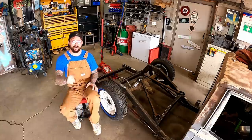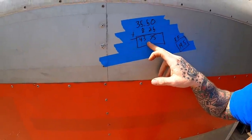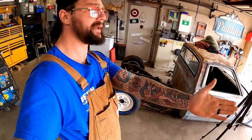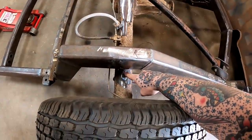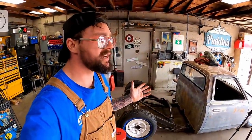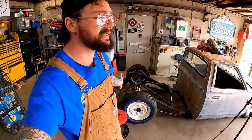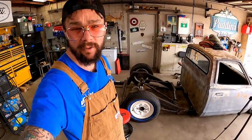Speaking of last week's video, one thing I never showed here, guys, is this old magic number, 43 3/4. That's where we want our axle, so she's centered up on that sweet U-Haul box, and that baby just looks good on here. You can see how far forward we are here. Right there's where we set half travel. We're not gonna get into that too much. Let's measure it and see where we landed, because I never measured that to see if all of our calculating was correct.